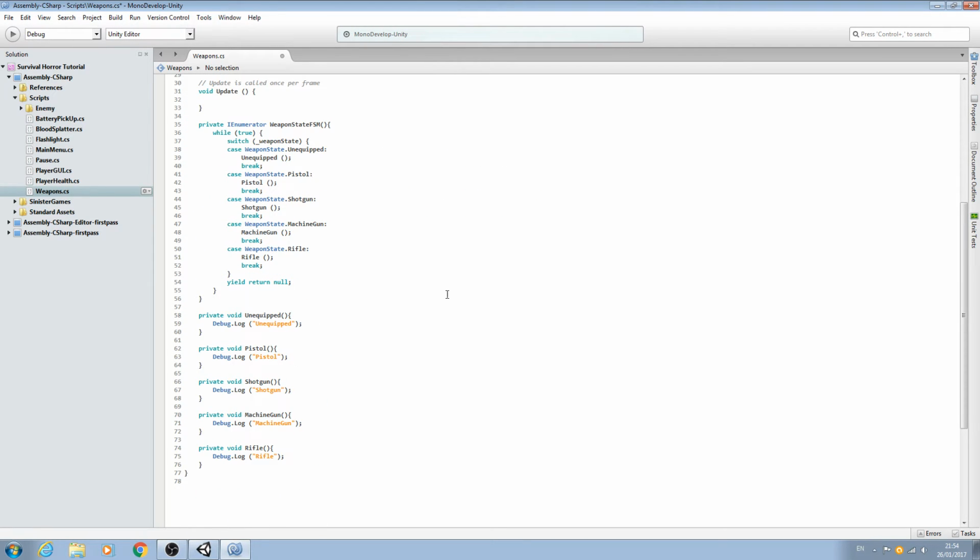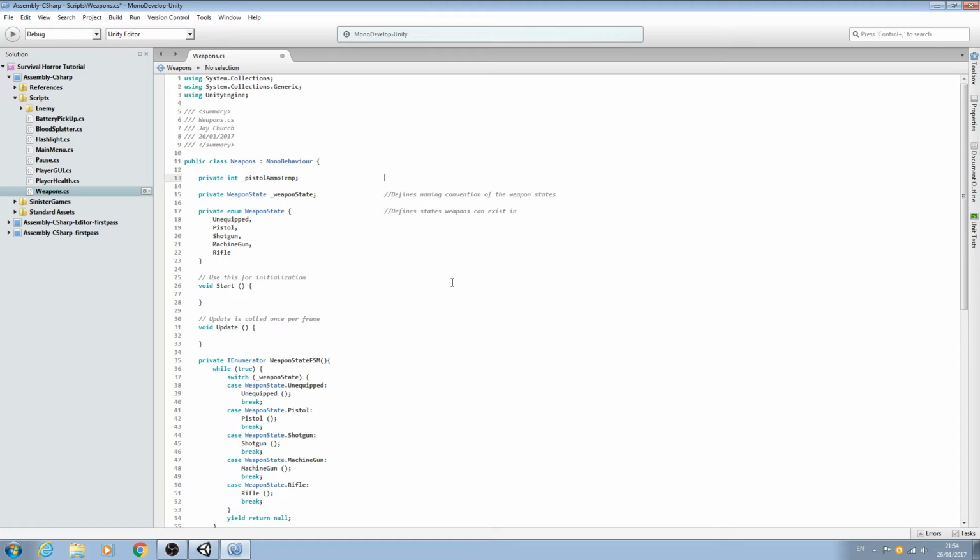I'll explain it as we fill out the rest of the script. So into the comments, we'll say it defines amount of ammo stored temporarily, or I'll just put for temp. In fact, yeah, that will do.